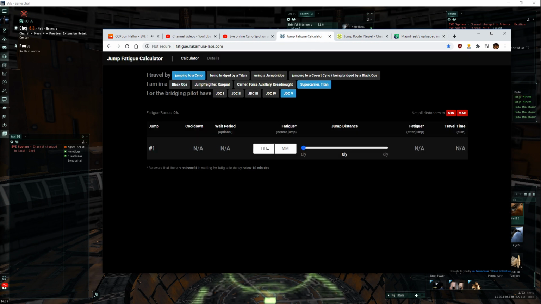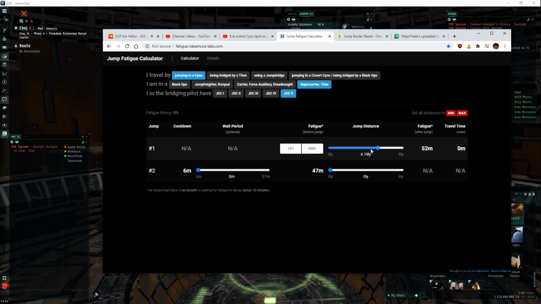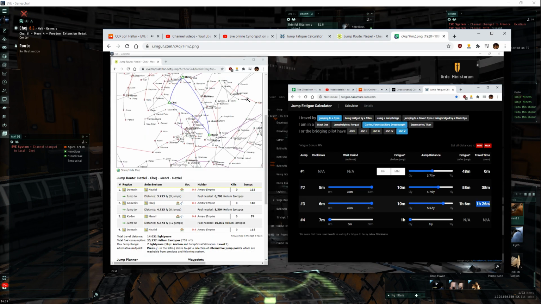You don't enter where you're going, it's just how many light years. This jump fatigue calculator doesn't care. And the picture I came up with is to help show you guys. So I punch in 3.7, close enough, right? And then 4.7, and then 5.5. Close enough. And then you say, okay, I want to wait the maximum time to cool down my jump fatigue, and it'll tell you the added time.